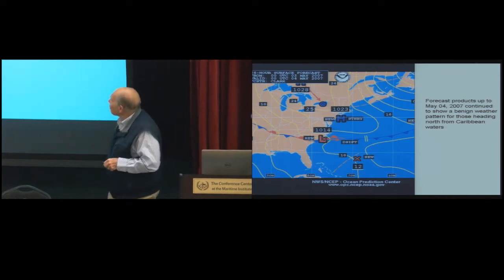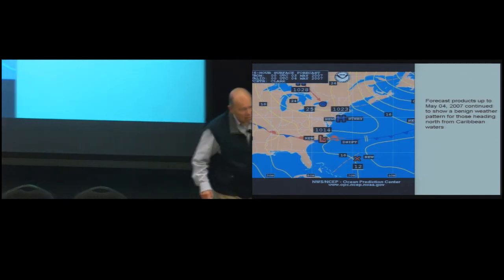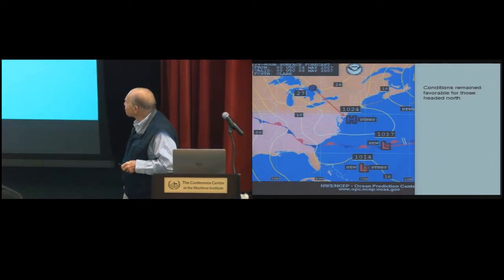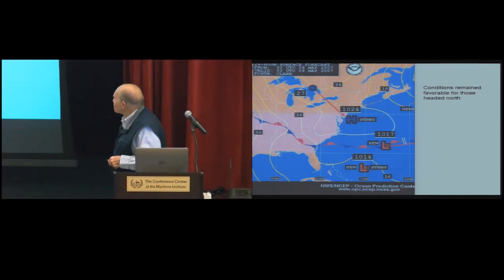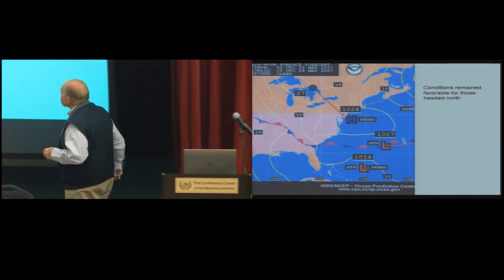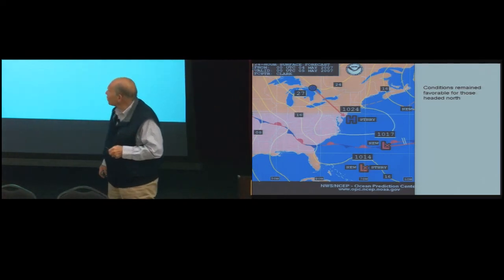Now, how much time do we have? Let's look at it from my machine here. We're getting close to the 5th. Okay, we're at a 24-hour forecast now. We have a new low, but it's well offshore. This stationary low down here. How deep are these lows? They're not too deep. In fact, they're higher than the mean temperature, but we're starting to see this high pressure become dominant up here. It's stationary.